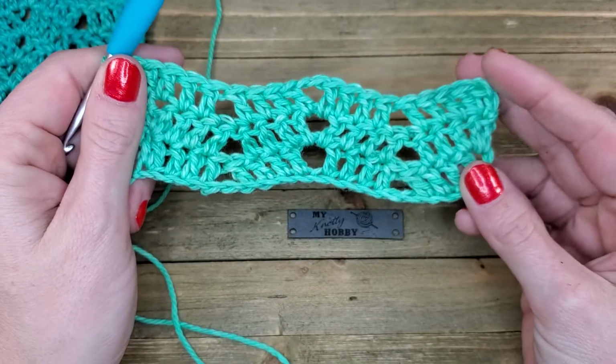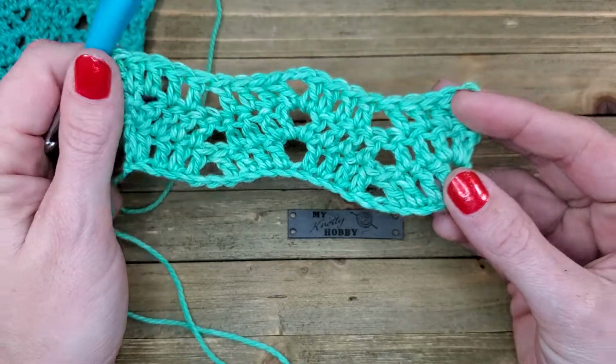And that is how you do the chevron stitch pattern.